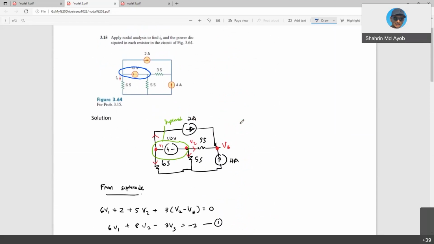So I hope you understand the way I'm changing the class teaching delivery. After this, you have another 1 hour plus. We have already completed the nodal analysis, so next, you need to watch the mesh analysis after this class. If you don't understand mesh analysis, then we will discuss it for around 1 hour in our next class.